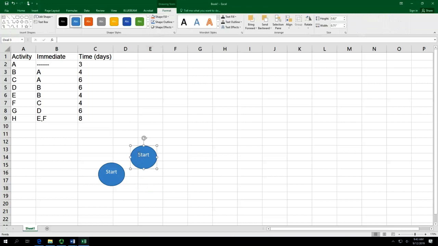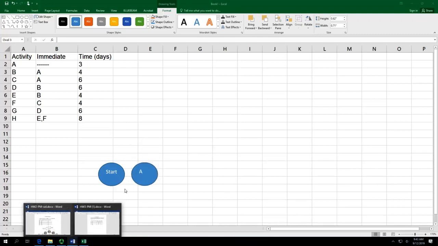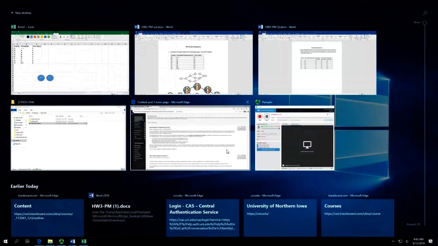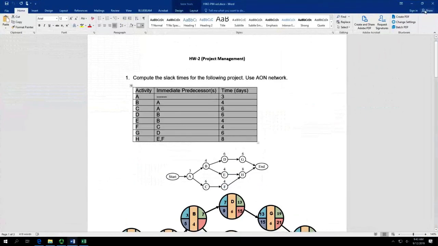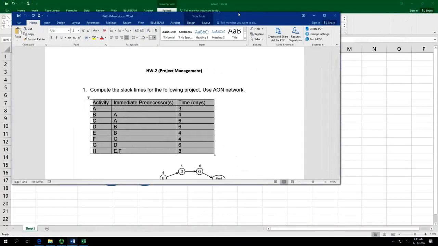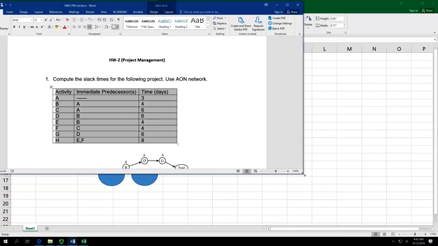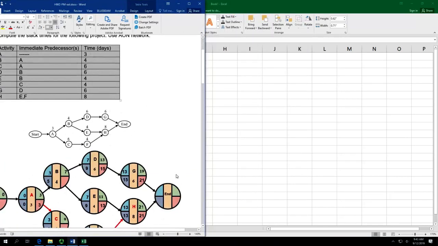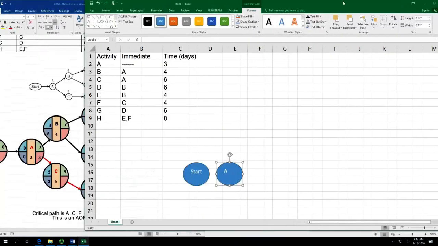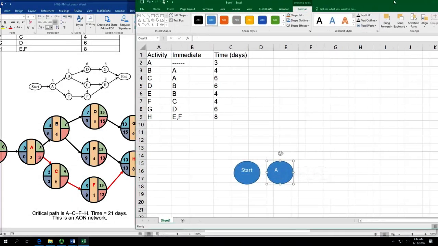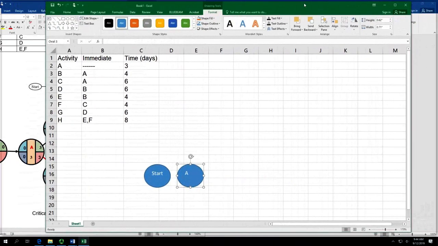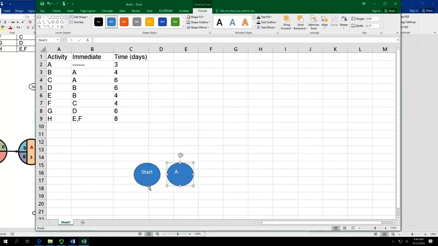So change this to be A. I want this to be smaller, and make this Excel file to be over here. And now this is the A, and then copy A.